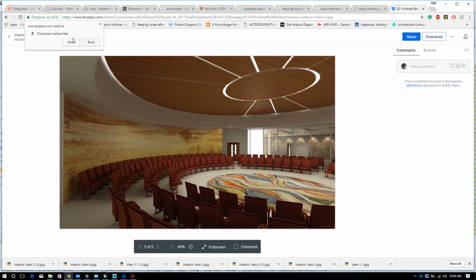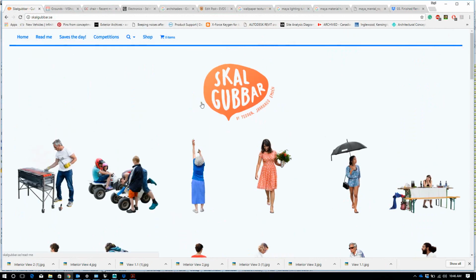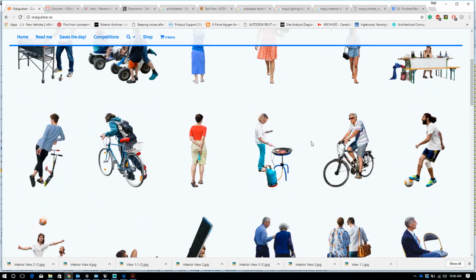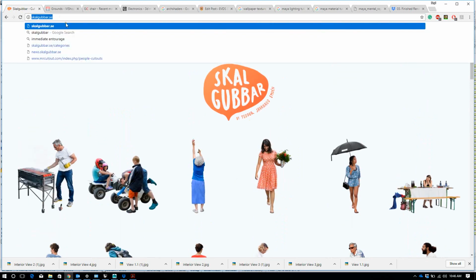So first of all, I'm going to show you guys some websites where you can get resources for post-production in Photoshop. So for instance, if you want to get cutout people, this is the most popular site, although they usually don't update it very often, but whatever. And it's all free. There's also a site with more diversity.